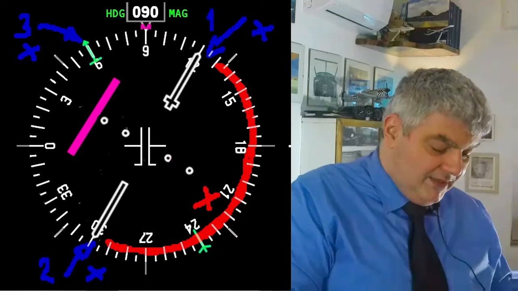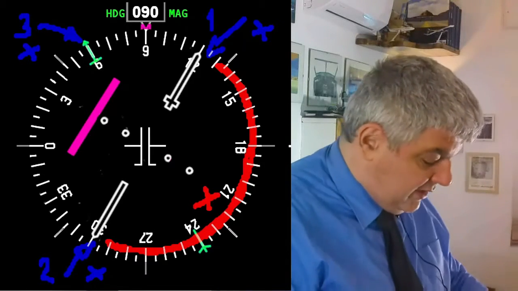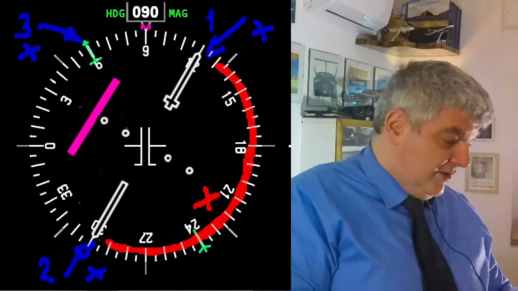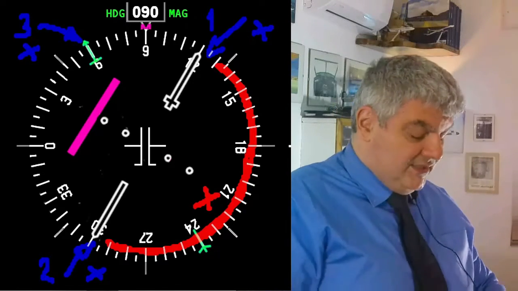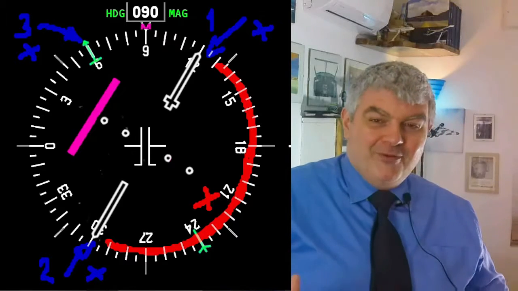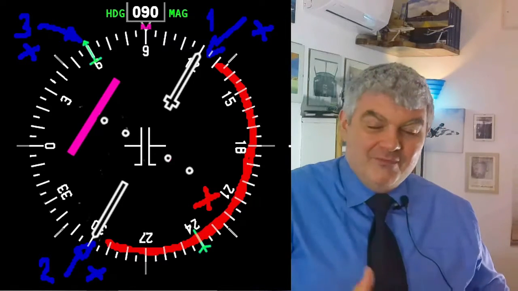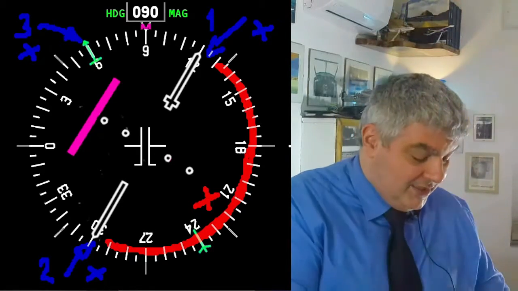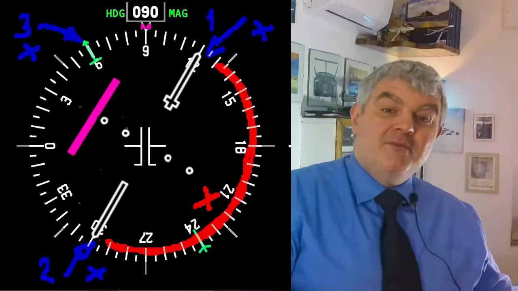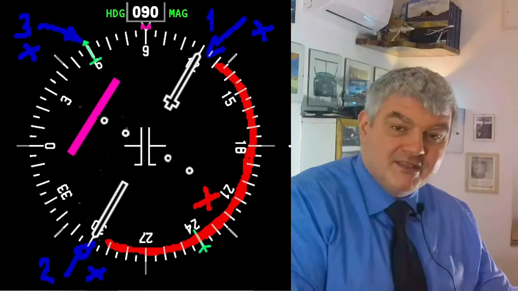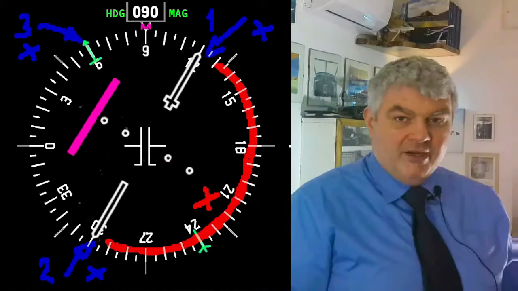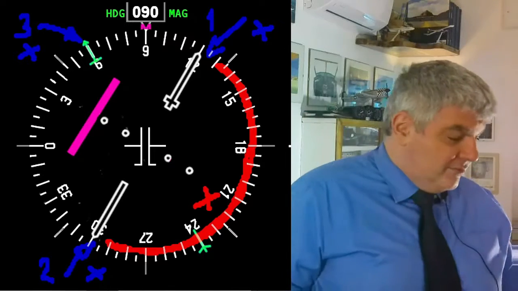RMI part, and we have a red area, okay? This red area, actually, sorry, I'm looking at the HSI part, and we have this red area. This red area stands for the wrong headings that you must not choose. Why wrong? Because you look at the HSI. The HSI, horizontal situation indicator, is seen with the aircraft in the center of the instrument and the desired route being the magenta CDI, course deviation indicator, so this magenta bar, that will be centered once you are en route.